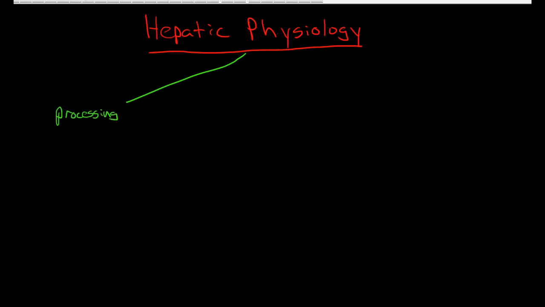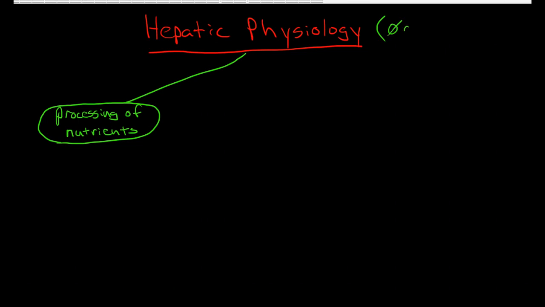Some of you may have heard of the liver described as an accessory organ to the GI tract, and that's because of its role in the processing of nutrients. Having worked with patients in hepatic failure, I sort of chuckle when I hear people call the liver an accessory organ to the gastrointestinal system, because the ramifications of a failing liver go way beyond the gastrointestinal system. An accessory organ would be like the spleen, and I would be fine with that term there because you can live without a spleen. You can't live without the liver.